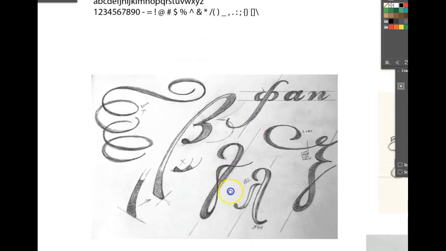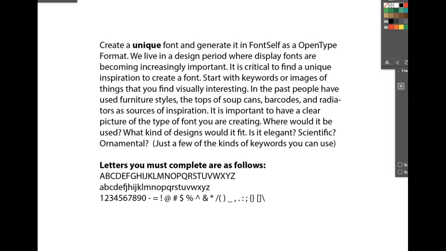So I wanted to talk to you a little bit about this. You are doing uppercase, lowercase, numbers, and a set of special characters for this. And what I encourage you to do is think about things that you find really interesting. So for example, I really love nature.